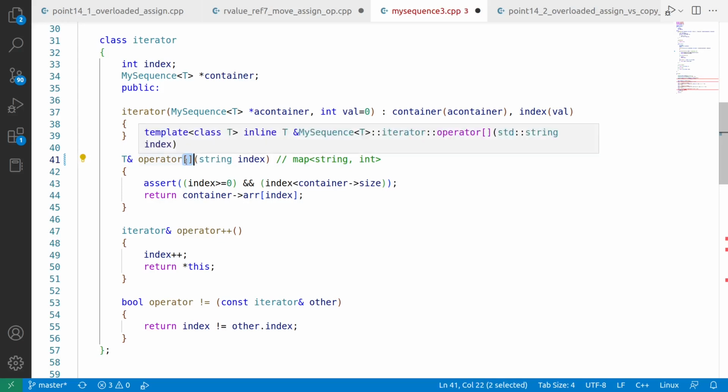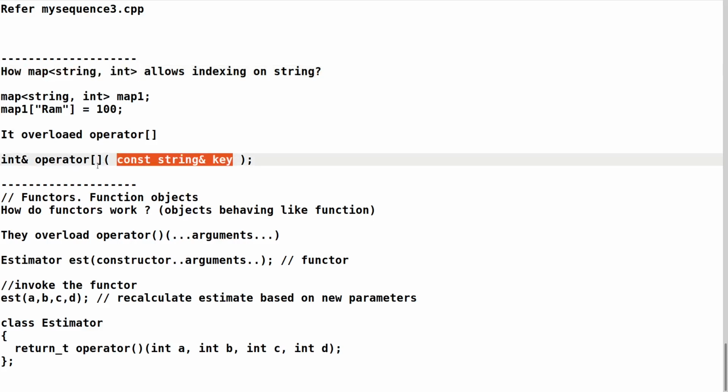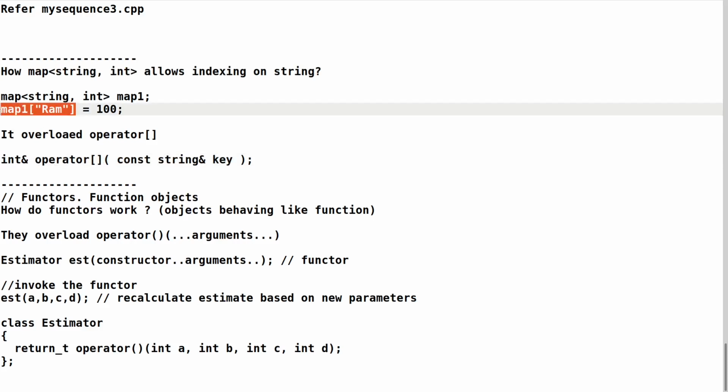Index operator can be used if you have a collection and you want the concept of indexing, similar to what a vector allows or what a map allows. Such an index operator will again take the key as the argument of the function and it will return a reference to the element because we may want to modify that element.